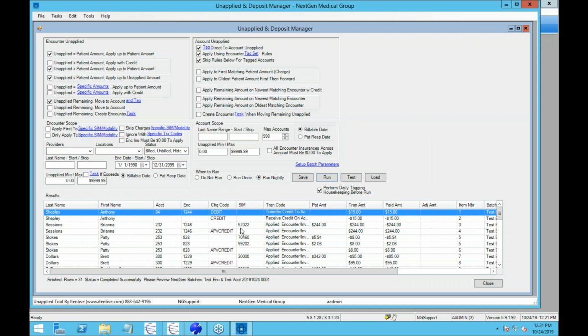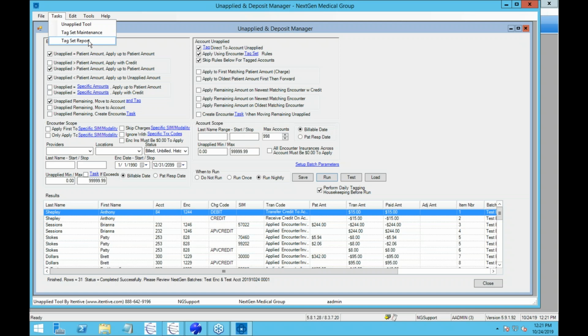Now, for the deposits, because we're doing some work kind of on top of NextGen to do that mapping of the transaction code the payment was posted with to the services being provided, we give you a report specifically for that. Most of the other reporting, because the work happens in NextGen, you'll be able to do through your normal NextGen reports, just as if you were processing the Unapplieds manually by hand.